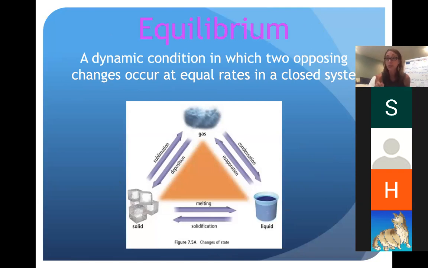So equilibrium is a dynamic condition. This is something that's really important for students to remember, okay? It's dynamic. Think about it. What does dynamic mean? Dynamic means it's not stagnant, right? In other words, the molecules are always moving. And I want you to keep that in mind when you look at that simulation tomorrow, okay? Remember that molecules don't have brains. It's not like they all just look at each other and go, hey, we've reached equilibrium.